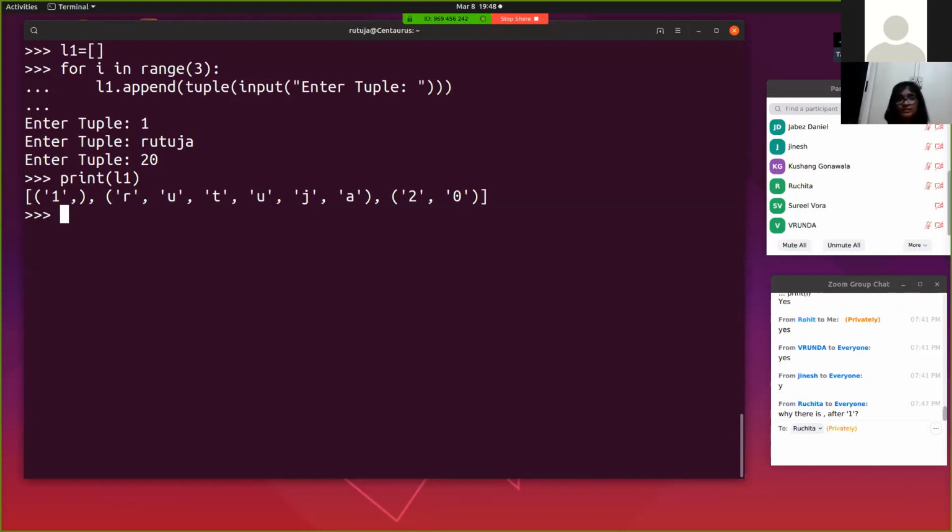So what if we don't want this mess to happen, and we want all the entities to come together in one tuple only? In the whole L1 tuple, we want 1 as the first element with the index of 0, Rutuja as the second element with the index of 1, and 20 as the third element with the index of 2. What if we want it this way? There the role of parsing comes in.